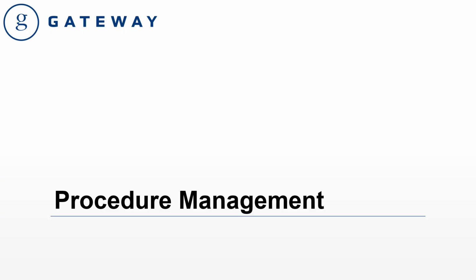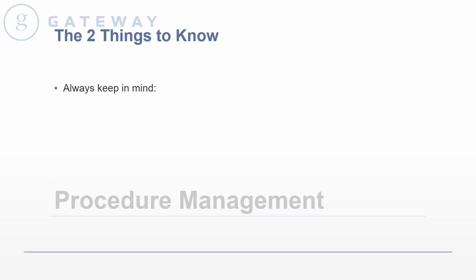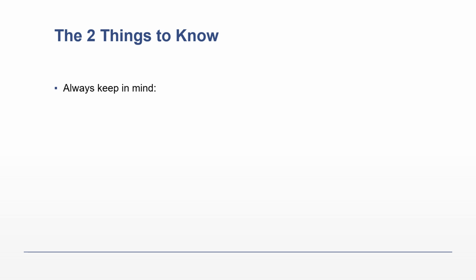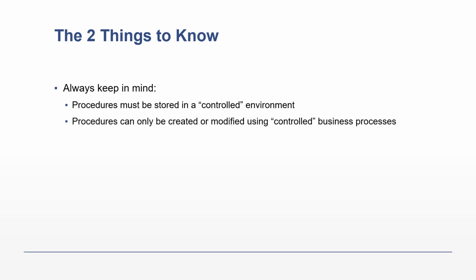Today, we'll take a look at procedure management. There are two things to always keep in mind with procedures. One, procedures must be stored in a controlled environment. Users access procedures from the controlled environment, and traditionally this was a network file share where the typical user had view rights but not create or edit rights. And two, procedures can only be created or modified using controlled business processes.